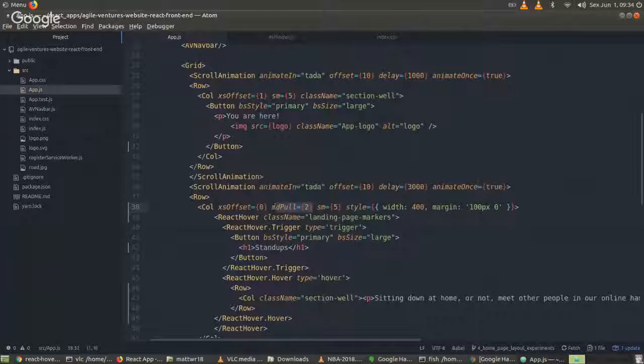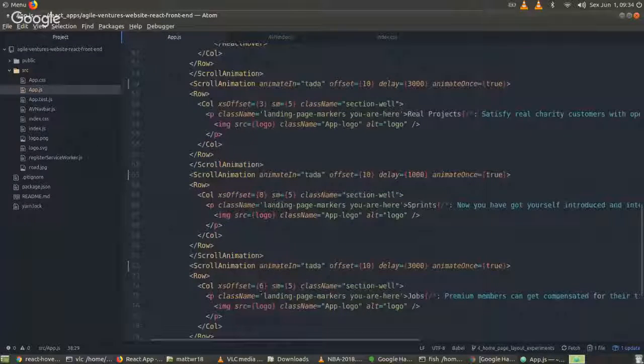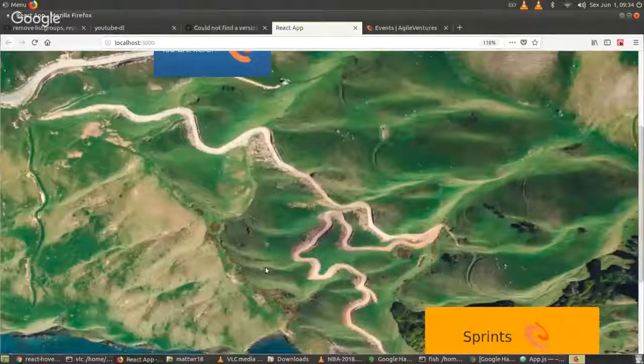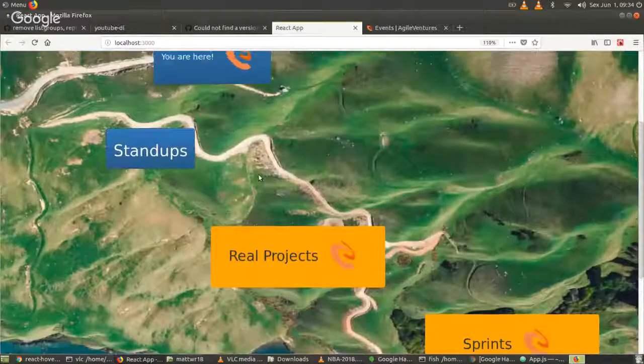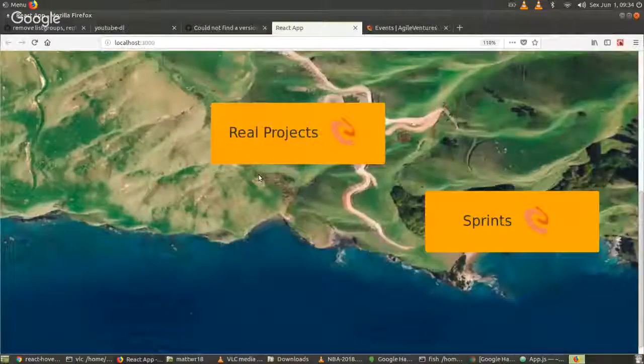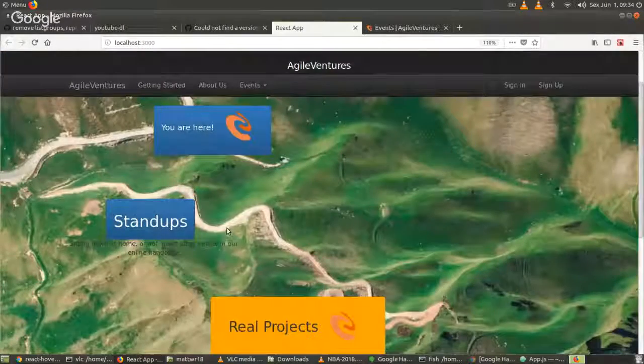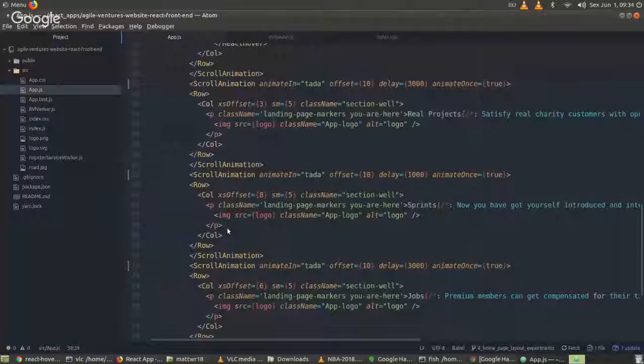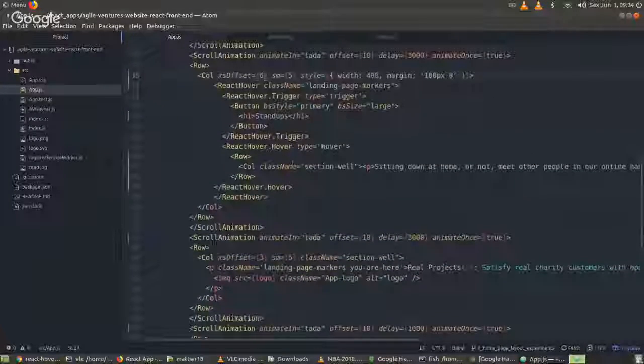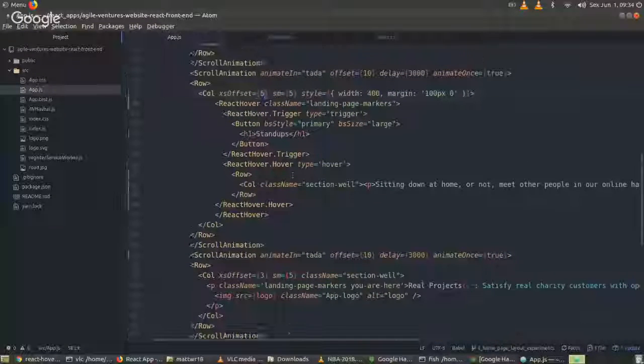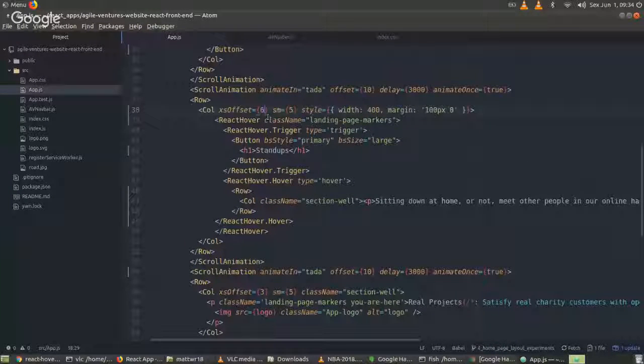If I remove this and change it to 6, like the one here at the bottom, I thought it would be further, actually.